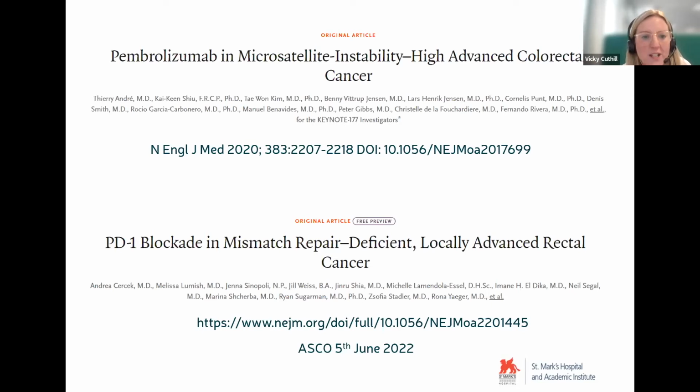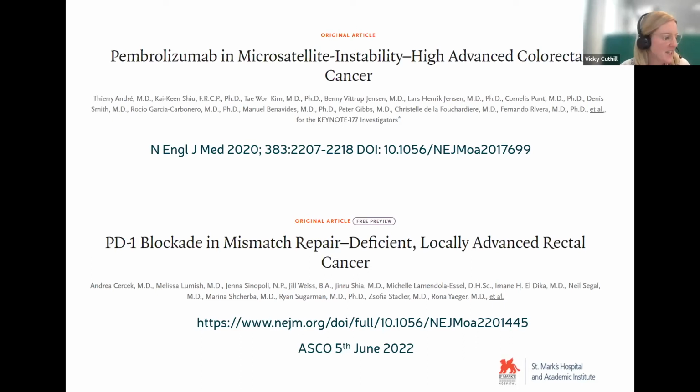It's really, really exciting. Now, 10 to 15% of bowel cancers are mismatch repair deficient. So that's 10 to 15% of metastatic cancers where we can make a real difference, and it can literally be the difference between life or death. So it's actually really, really vital that we have this information. And then at the weekend, I've just made some notes so I don't get any of it wrong.